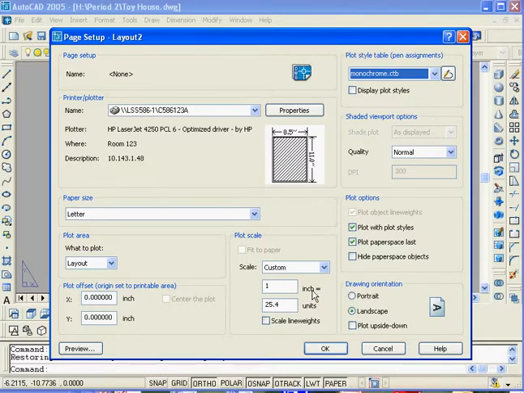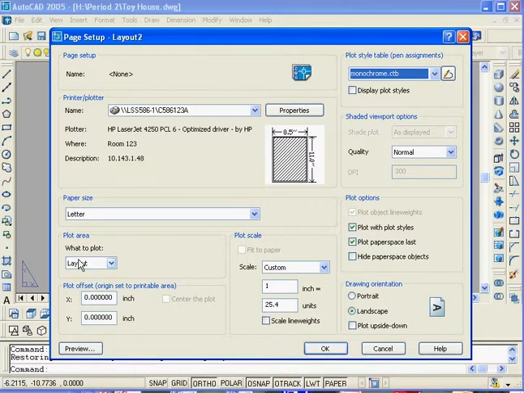Since, for some reason, I don't know why, in AutoCAD 2005 they haven't given the opportunity to change the units for plotting, so we have to work with inches, and 1 inch equals 25.4 millimeters. So since we're working in millimeters, that's the correct scaling. If we were working in inches, then since in Paperspace we usually work at 1 to 1, we would do 1 inch equals 1 unit. However, for millimeters, we're going to use 1 equals 25.4.